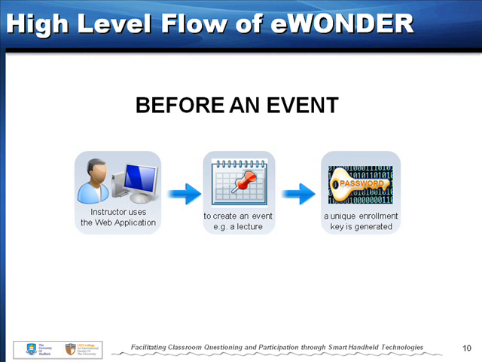Let's examine the high-level flow of events in using eWONDER. The first thing that needs to happen is for an instructor to use the web application in order to create an event. The term event implies anything that can have an audience, like a lecture, a seminar, or a tutorial. The initialization of an event generates a unique enrollment key. This key can be announced to the audience, the students, when the event starts or via email.